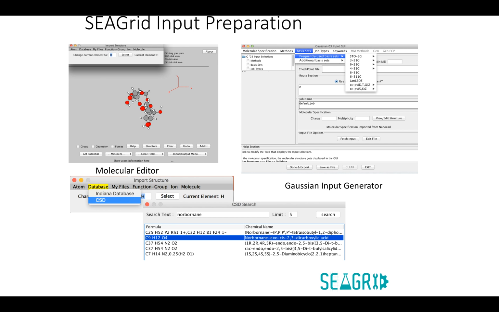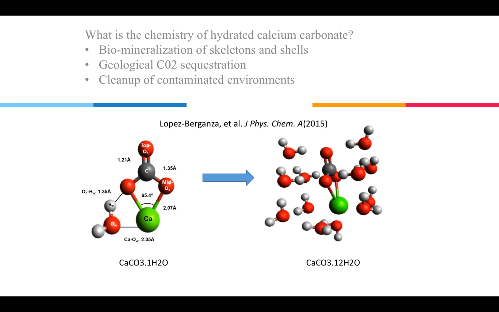So SEAGrid includes lots of tools, for example, to help you prepare input files for execution on high-end resources in the back end using well-known scientific applications. In this case, we show Gaussian. So you have visual editors for molecules, you have Gaussian-specific helper user interfaces to help you choose the right input settings, and various other tools that help you create your inputs for a particular problem. And then SEAGrid brokers that input file on backend resources that have Gaussian installed where you have access. So you can use this for real science. You can certainly also use it for real education.